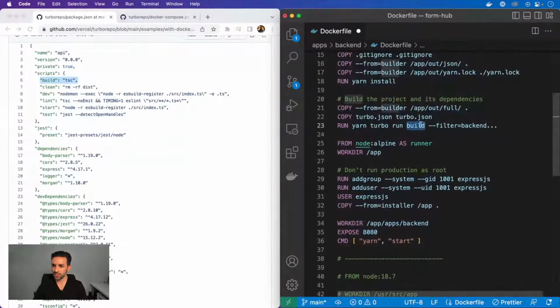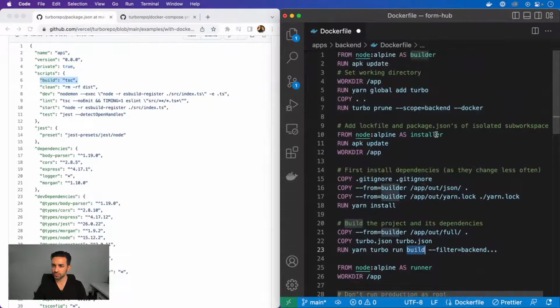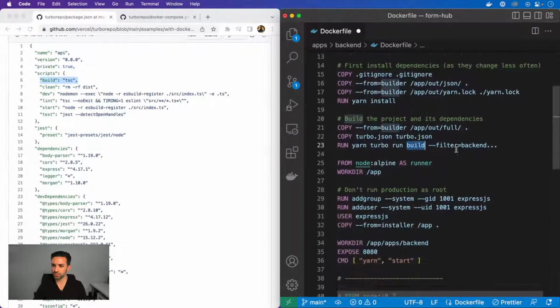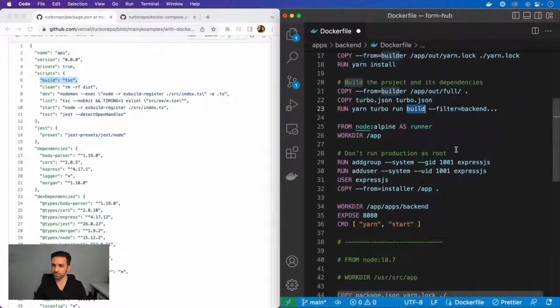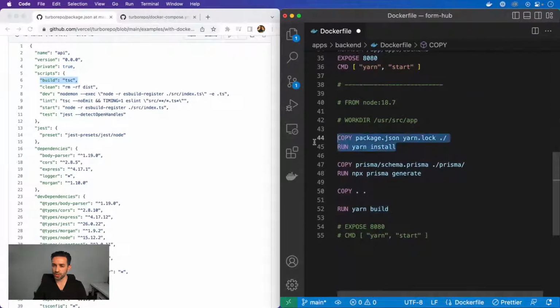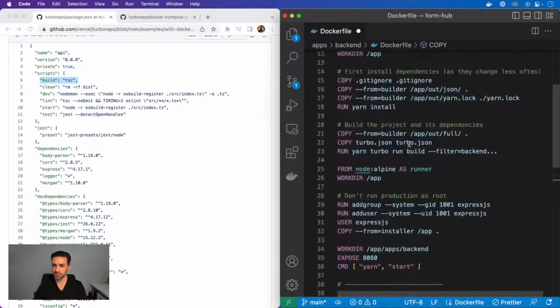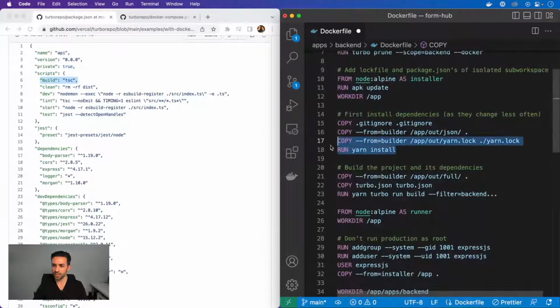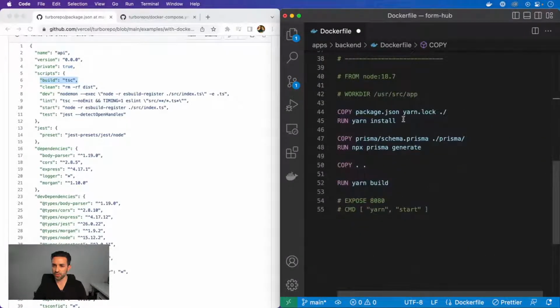And that's likely going to get run right here. In our example, we're running yarn to install all the dependencies, which it is doing up here. So I think that we will be good on that front.